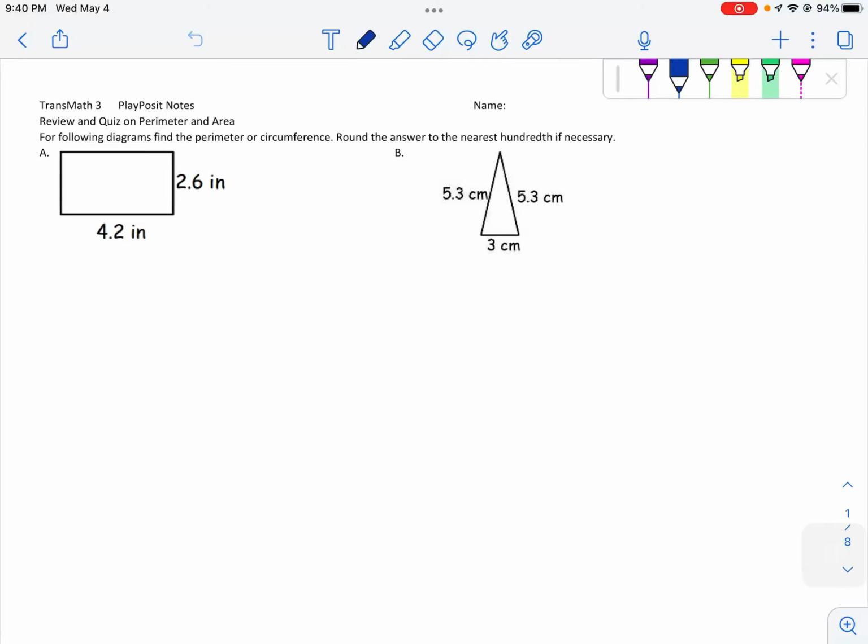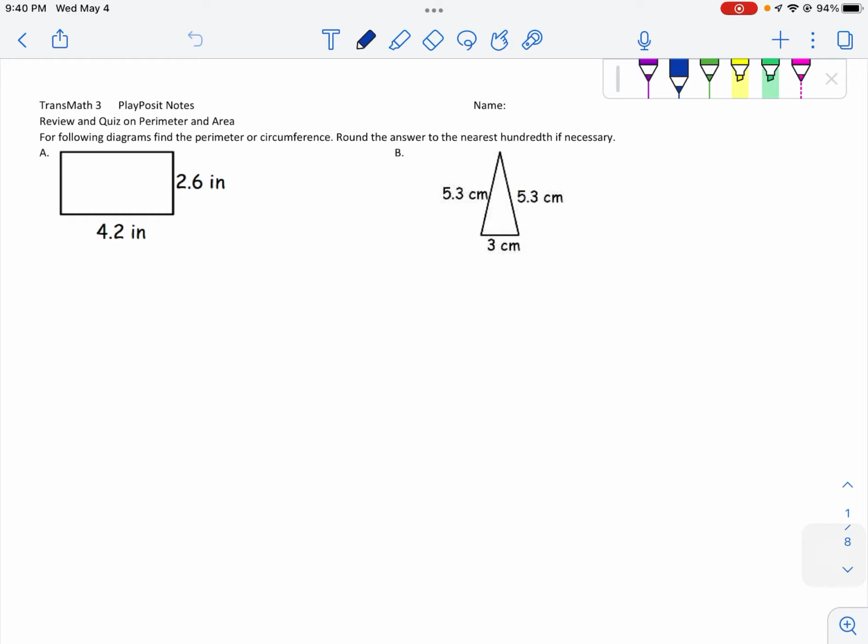Hey class, today we're going to review the area and perimeter formulas and finding area and perimeter of different shapes. Within this video, I'm going to have some assessment questions for you, so I encourage you to pause it and make sure you have some scratch paper. You can pull your calculator up when you need it, or have a marker, because you will be required to do some of the work and answer questions along the way.